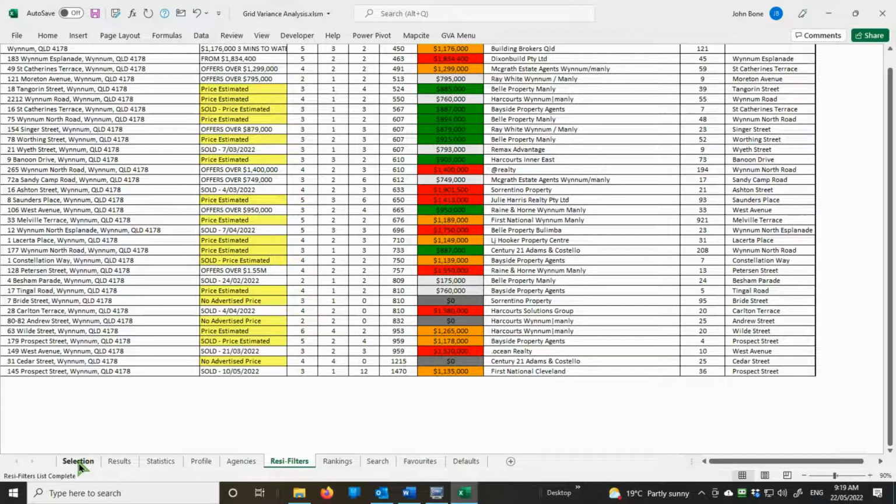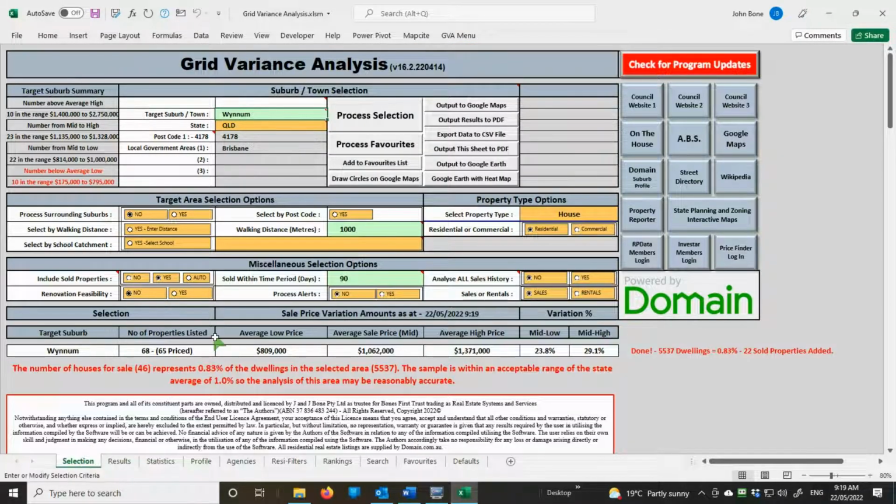Now I'm going to go back to the selection sheet at this point, because there's a number of very important options in terms of output, which is where the real action is when it comes to determining whether there are opportunities in the area or not. All of the options available on the selection sheet are via the buttons here, and we've got things like add to the list of favourites. So if we wanted to include this in a regular search, then all we need to do is say add this to favourites, and then periodically process our favourites.